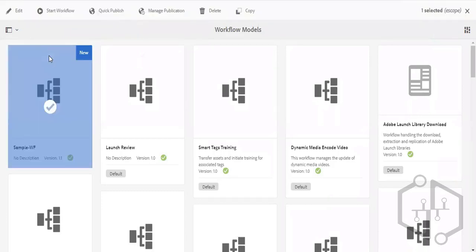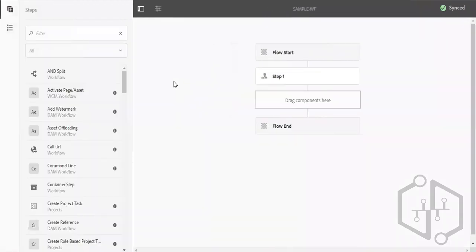Now you have created a workflow, but you have to define the steps that this workflow will execute by itself. In our case, the steps are that the request should be sent to an approver user or an approver group, and the second step will be if the approver says that okay, all is good, then the page should get replicated. So second step is replication of page. So there are two steps.